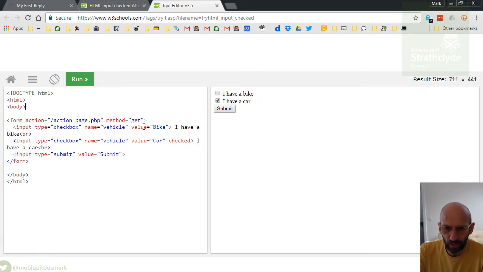Okay, you can move that. And we can change this. So I have a new bike. Okay, run that, and you see the changes here. So it's a good place to play around with code.